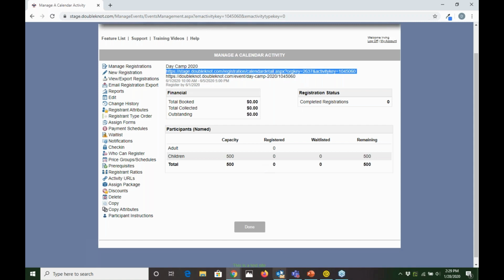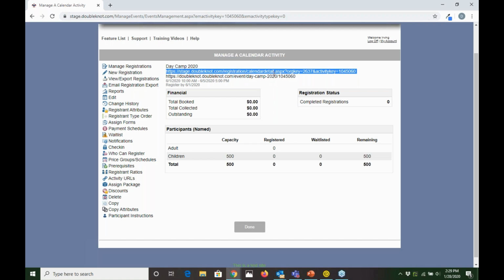And you're going to want to go to a browser where you are not logged in. When you're logged into your admin profile, you have sort of special abilities that an end user wouldn't have. You can override capacities. So that can be confusing if you set only one person per registration. If you're logged in as your admin and you test this out, you'll be allowed to select as many people for this registration as you want.